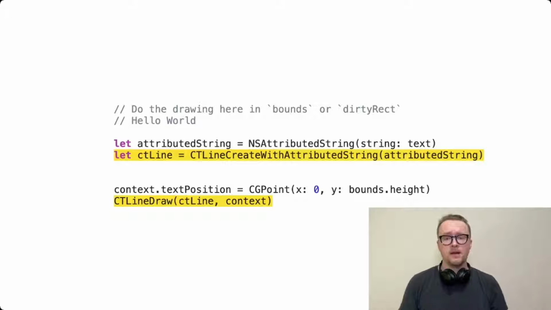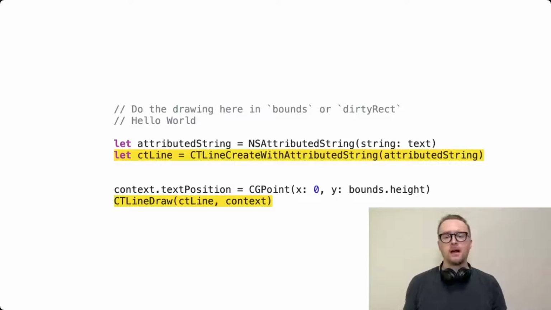Let's go and start with CoreText. In CoreText, most of the time we deal with two structures. One is the attributed string, either NSAttributedString or CFAttributedString from Core Foundation. There's bridging, so we can use them interchangeably. This is a data source, a storage of our text.